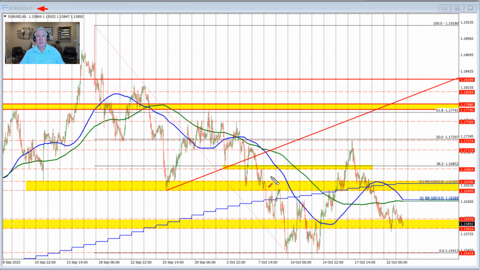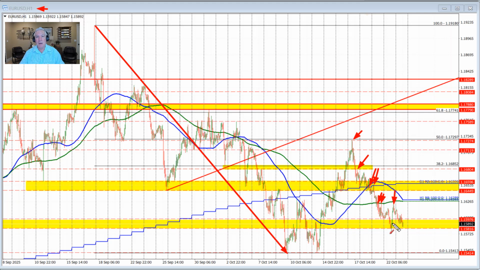Looking at the euro versus US dollar on the hourly chart, the price action last week came up to test the 50% retracement of this move to the downside. Since then, we've seen a progression of moves below key technical levels. In trading earlier this week, we found resistance against the 100-hour and the 100-day moving average. That was key. On Tuesday, the price then moved below the 200-hour moving average, and we capped the rises against that level both on Tuesday and yesterday's trade, finding early sellers against that level.